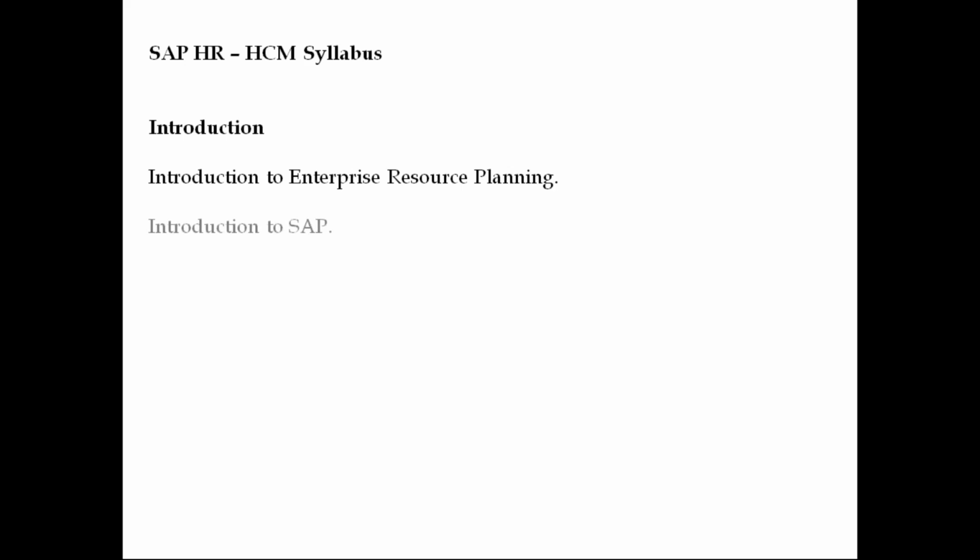I'll show you the syllabus that is going to be covered as a part of the course, and then we'll take it ahead from there. Yeah. So let me walk you through the PPT. As a part of the SAP HR and HCM, initially we're going to start with introduction. So introduction to understanding what enterprise resource planning, ERP, is, and then introduction to SAP, what exactly SAP is, and then introduction to SAP HCM as well as the submodules that are present in SAP HCM. So this is going to be as a part of the introduction.